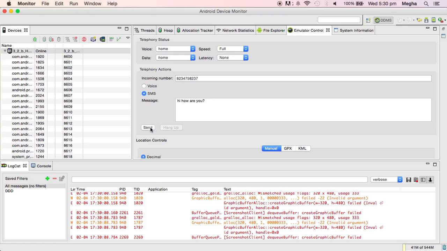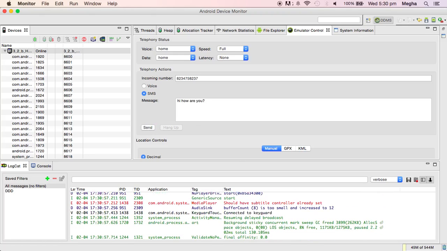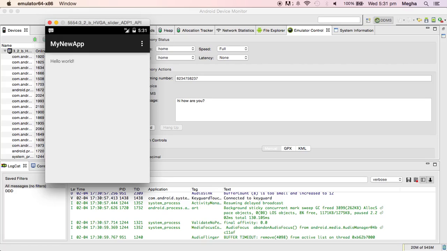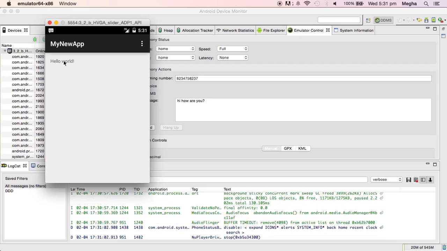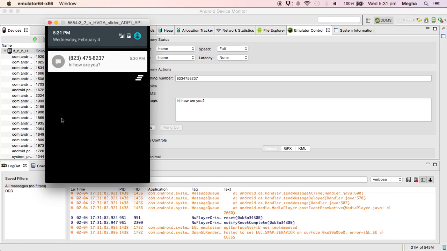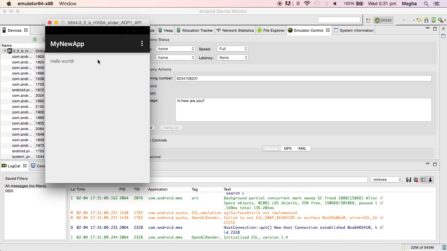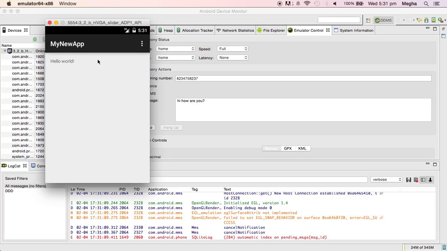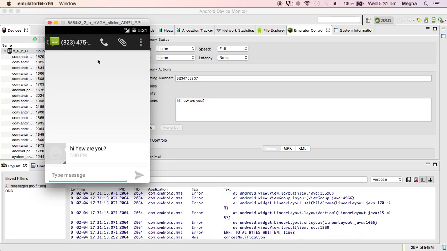So when you click send and open your device, notice an SMS has arrived. The SMS contains the incoming number, whatever I've sent. So I can virtually send SMS to my device. Of course, you cannot receive it or reply, but at least you can send SMS.